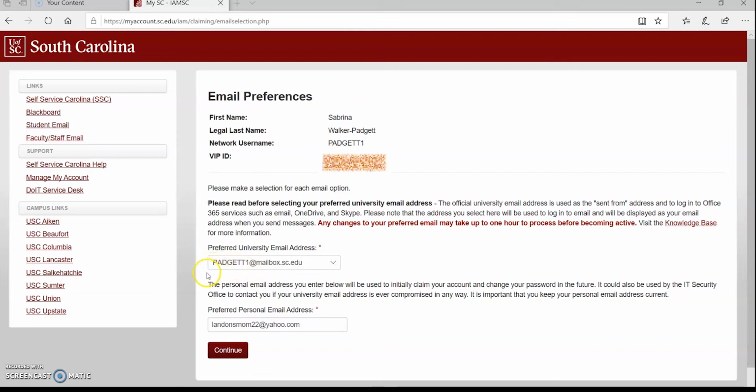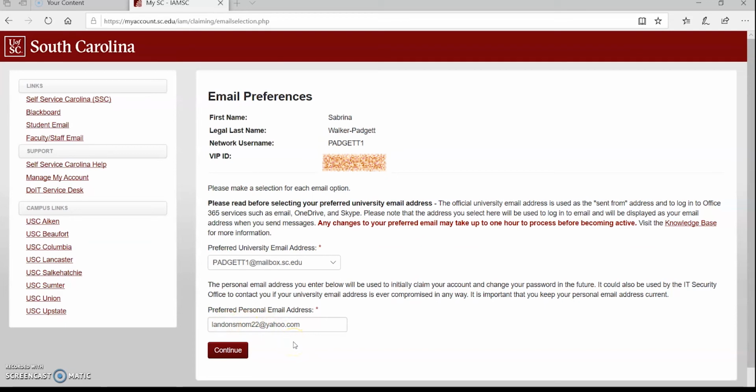So when I go to log into Blackboard or Self-Service Carolina, it will ask for either your network username or your VIP ID number, which is located here. So I can use either one of those to log in. However, for my email, when I go to log into my university email, I'll need to type in the entire email address, paget1@mailbox.sc.edu.